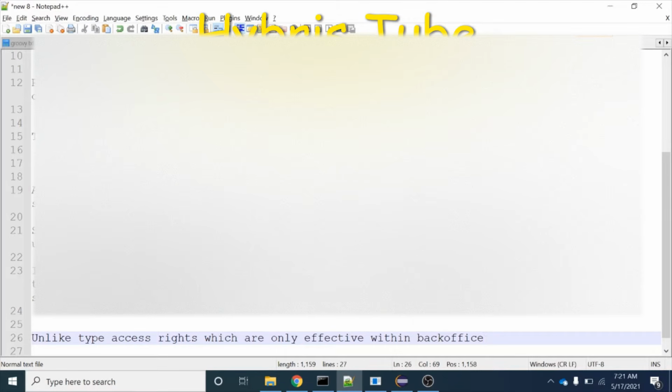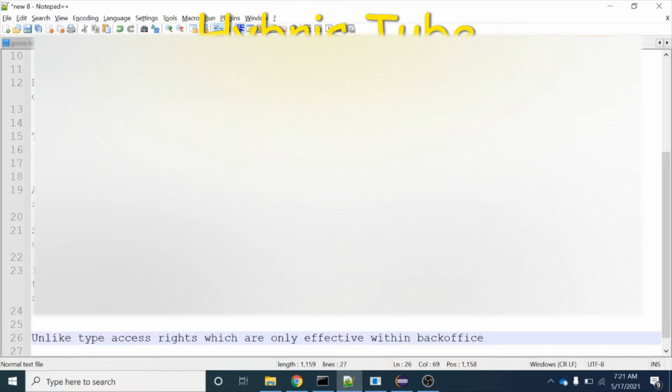But those type of access rights are applicable only for the cockpits. They don't have any impact on the front end sites. But as I told earlier, these restrictions are not applied only on the cockpits. These restrictions apply on the front end as well. For example, if I create a restriction for the customer group, right, and if from the front end any customer tries to access any particular data, that restriction will apply to that customer group as well. Don't worry, I will show you the live demo for that as well.